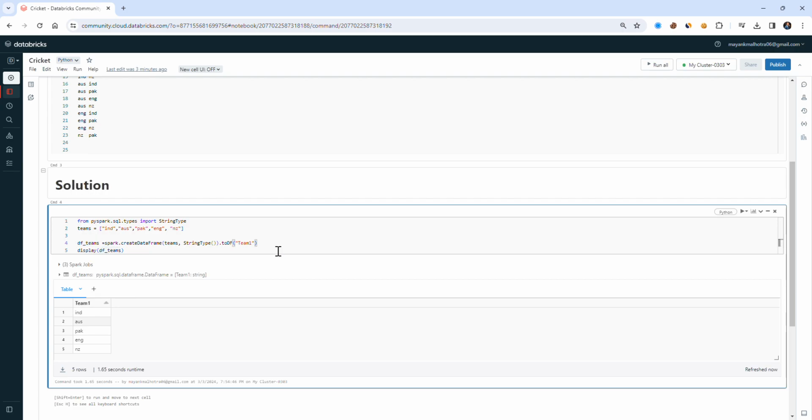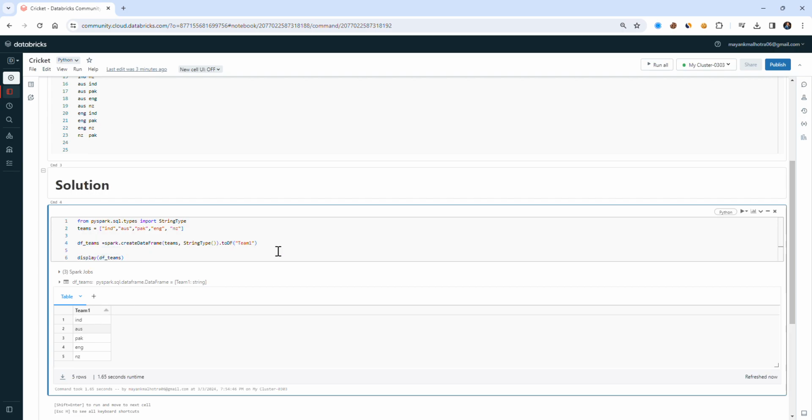Now I need two columns so that there will be matches among those teams. How can I do two columns? I can simply do a cross join, a self join or kind of cross join, because I need to match every team with every team.